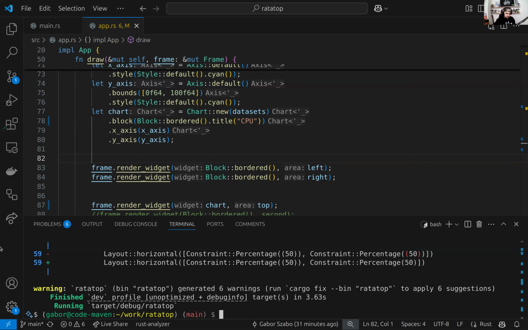So that's the functionality that we will implement with the table, the processes actually.